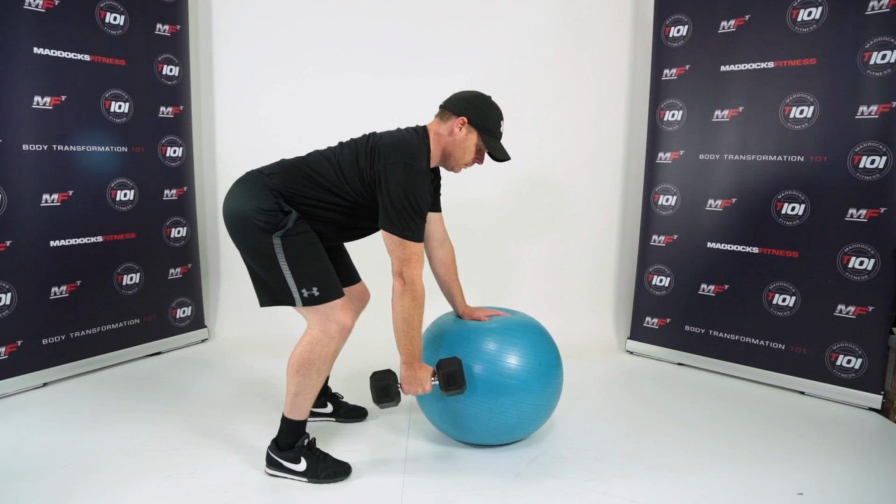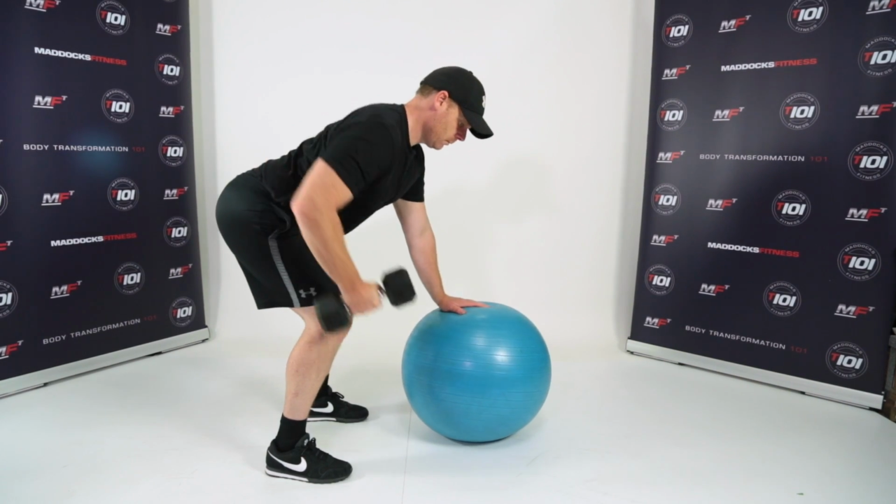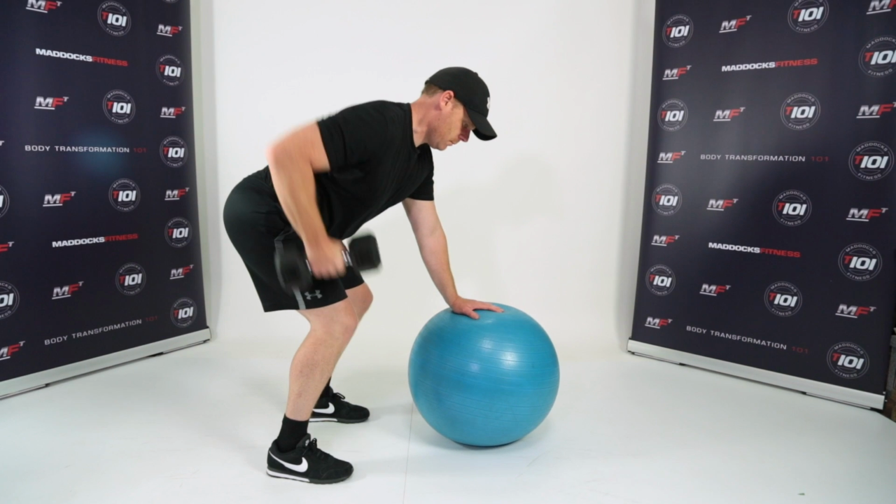Start in a split stance position whilst maintaining your balance with one arm on the Swiss ball. Keep back straight with one arm. Pull elbow up into the side of the body towards your ribs.